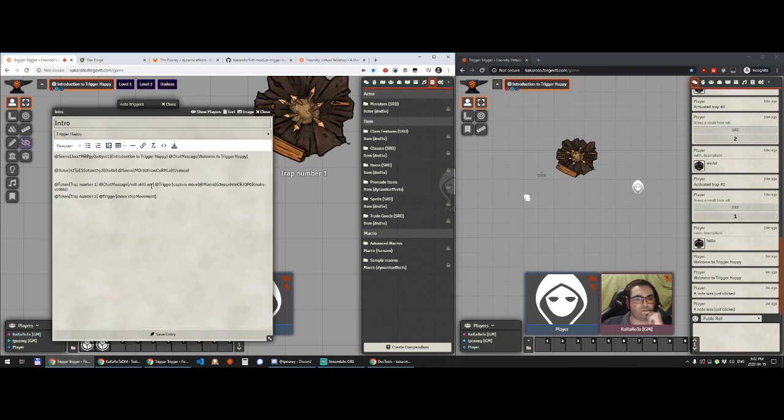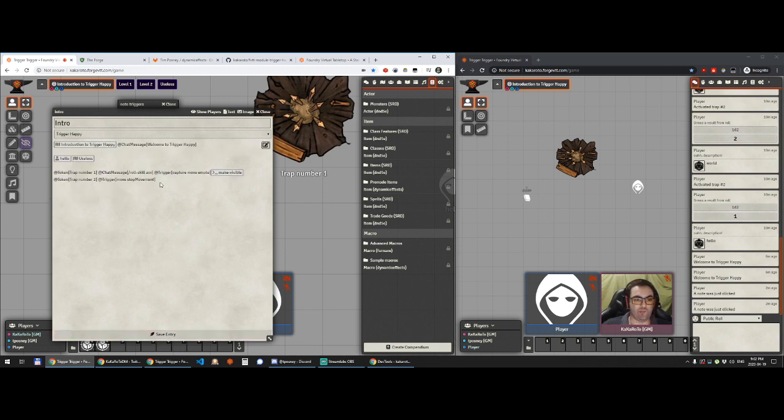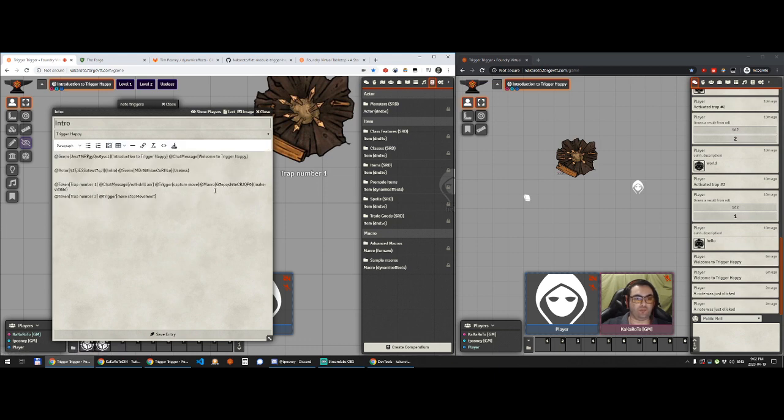The questions that people have been asking a lot about is how to do teleporting. I think in essence there are two strategies. One is that you have a token for the actor on every scene, in which case just switching scenes is enough. And then you can use the sample move token macro to move them from one place to another. And that means you don't need to use dynamic effects at all.